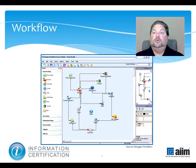Workflow is more than just simply moving things from A to B to C to D, because it allows tasks to be carried out in parallel, saving time and increasing productivity. Able to manage multiple processes taking place at the same time, it accommodates exceptions and conditions by applying user-defined rules. Workflow also generally includes a graphical process designer, as this one from NewGen OmniFlow, with which users can chart and refine the way they want their processes to flow, to whom, and under what time constraints or other conditions.